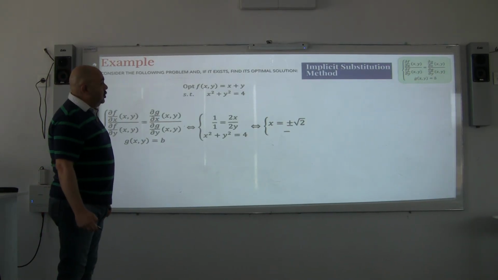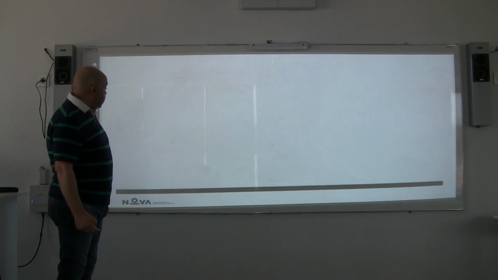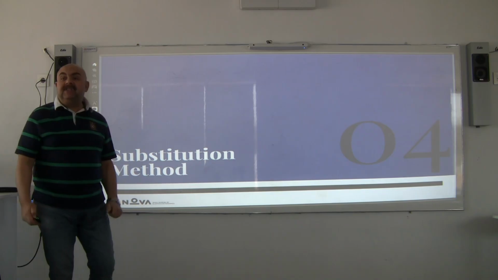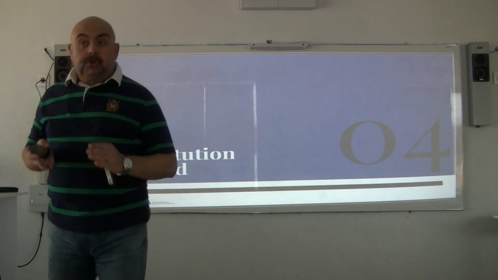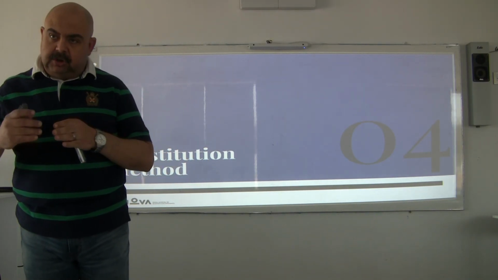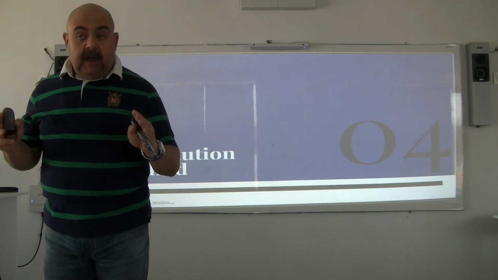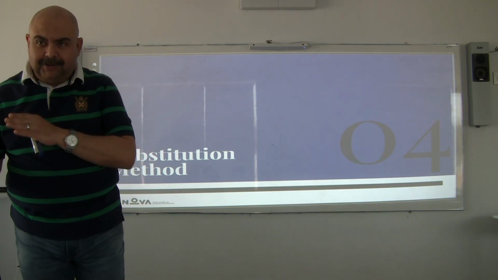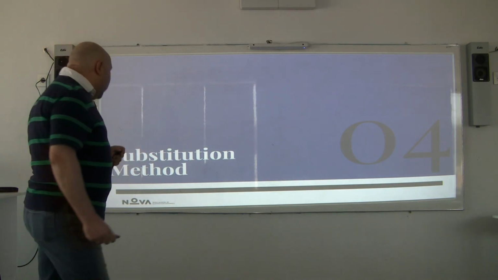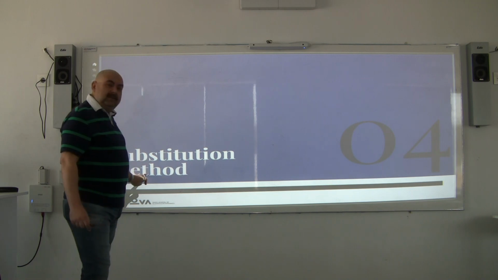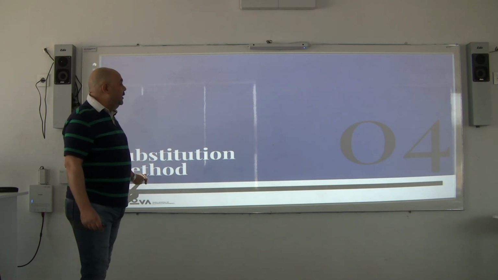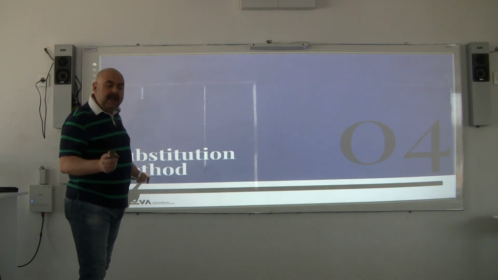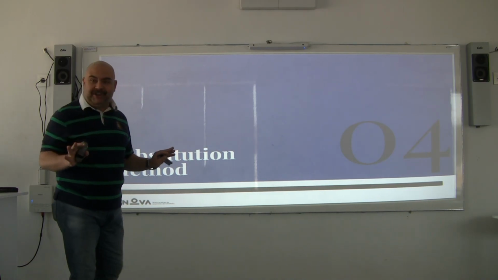Okay, this is the implicit function solution, as I told you in details. The second method is the substitution method. And this is very nice. All I have to do is to use the constraint to make a substitution in the objective function. And once we do so, we will have an unconstrained function. So the second method, substitution method, what does this method do? It will make optimality with equality constraint to be an optimality function with no constraints.